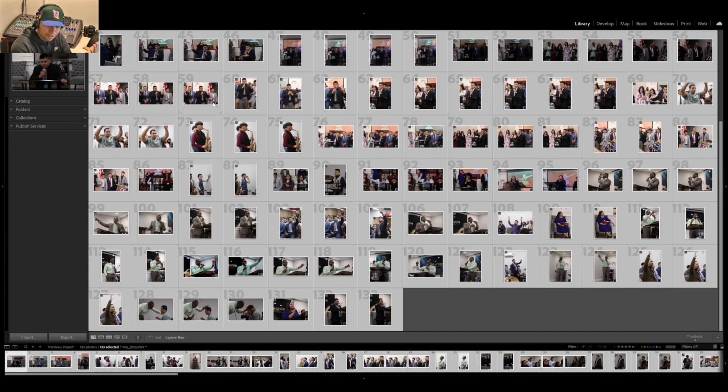Now, depending on your computer and the specs and how powerful it is, the times will vary. Also, if you're dealing with raw photos, these are highly detailed, big file sizes, so keep that in consideration when you're scheduling your editing time. So far so good, right? Not too scary. We hit Library right here, then we hit Import down here on the left, and then we select our source.